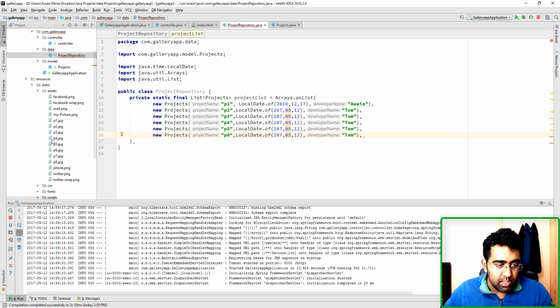These are just the image names here, right? And for the date, we can give 2017, 04, 27. It's not been created yet, so that could be fine. And let's say 12, but change the month so we have a different list.